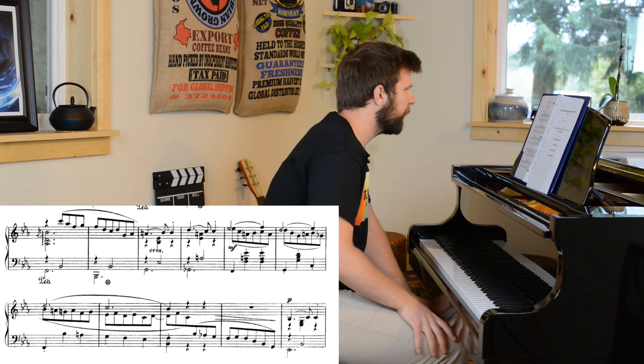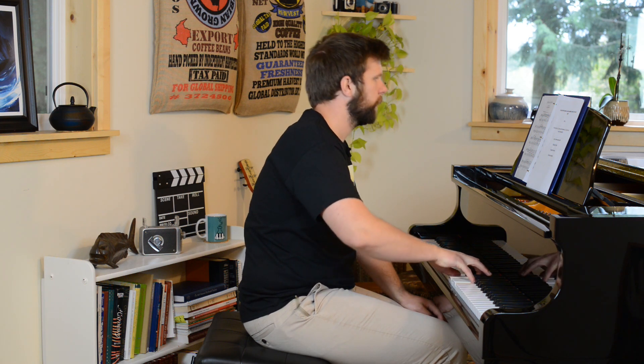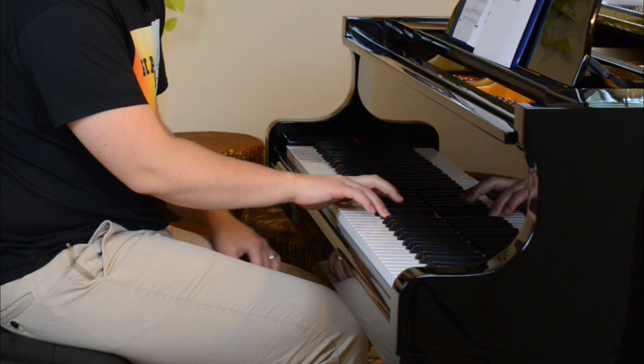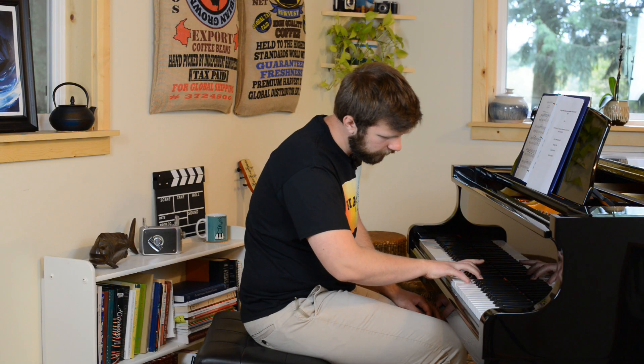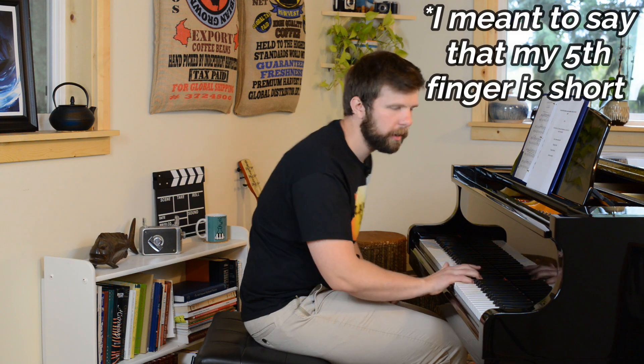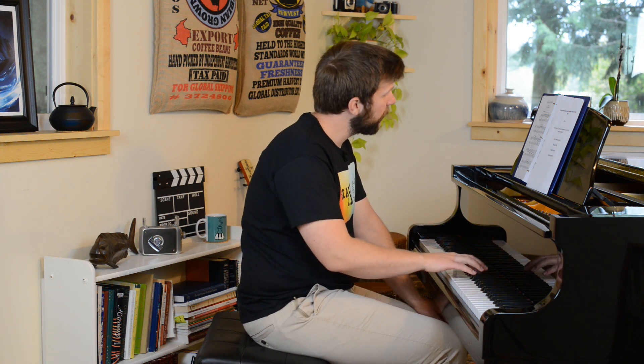We have that little inner voice there. At first glance you can think, wow, that looks hard — definitely not going to be easy to play legato. If I play my fourth finger on this black key, which is a little bit higher, and then have to play my fifth finger on that upper voice, because my fifth finger is long, I feel like I want to drop my wrist. In the top voice we have a two-note slur: strong, less, strong, less. But it can end up sounding the opposite — less, more.